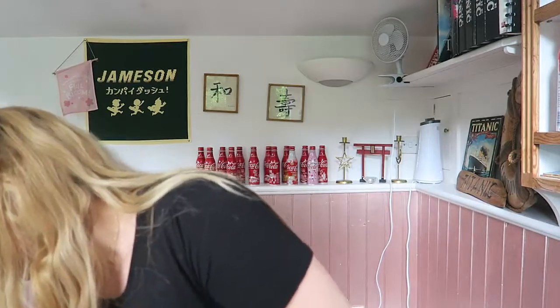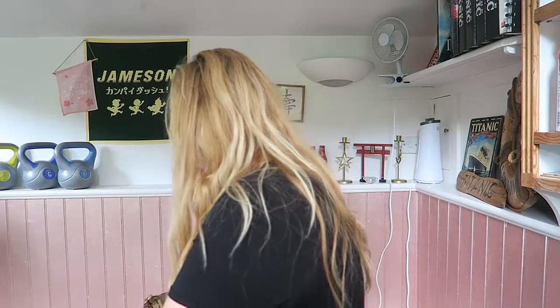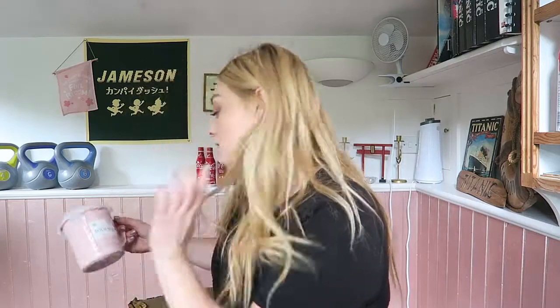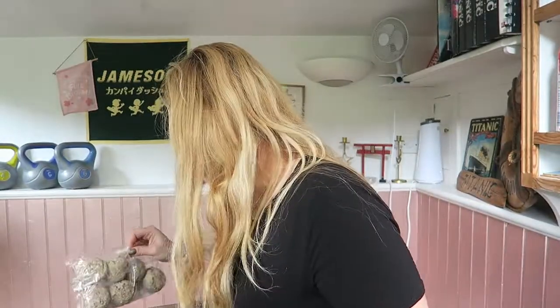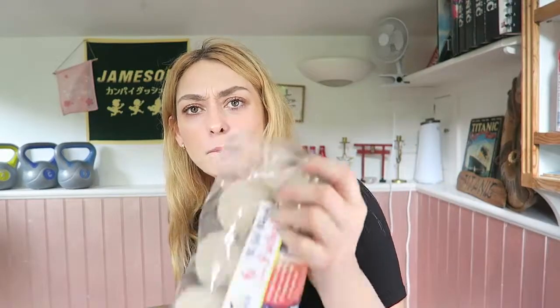Right, on to the second box. I've got another soup mug in pink — they did have grey but it was out of stock. Then I've got some fat balls for the birds. They're stocking up for winter now and I was going to make my own fat balls but I just never seem to have time lately, so I want to help the blue tits and sparrows — I like the birds.